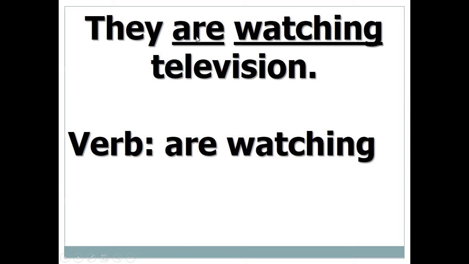This sounds like some sort of action. But does it make sense to say the words, they watching television? No, it sounds like I need some sort of word to help the verb. So if I were to ask you what is the verb in this sentence, I would hope that you would tell me that the verb is are watching. They is the subject, are watching. And since it's two words, this would be an example of a verb phrase. Now, which one's the helping verb and which one's the main verb?